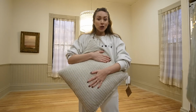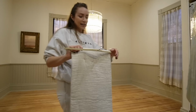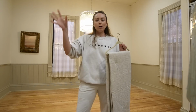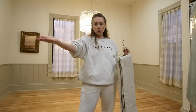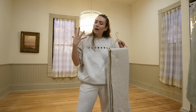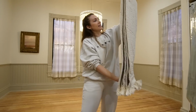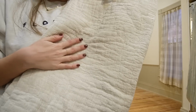So if these look good here, I'm gonna bring that extra one from LA here, and we'll have two here. As I was looking at the pillows, how this store had them organized is the pillows were up top, and then along the bottom was a bar with all of the blankets. This HomeGoods had tons of stuff. And they had this blanket that kind of looked the same kind of texture.